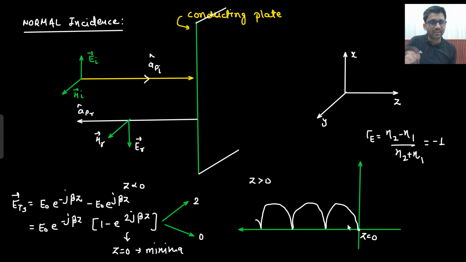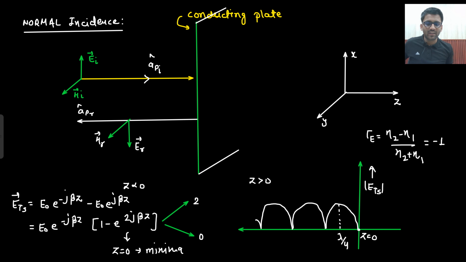And if electric minima is there, that means certainly magnetic maxima is there, because electric minima is equal to magnetic maxima, right? So this was your ETS that we have drawn. This would have been your lambda by 4 distance, which is not useful, but we got to know that at the boundary of the conducting plate you will always get minima, then maxima, minima, maxima. This is for your electric field.